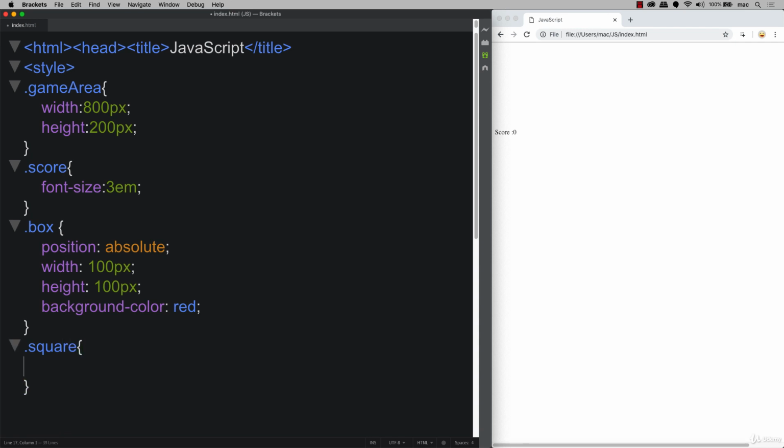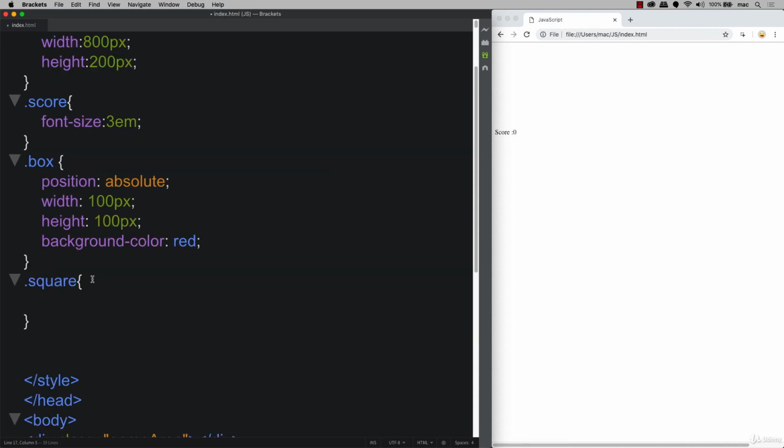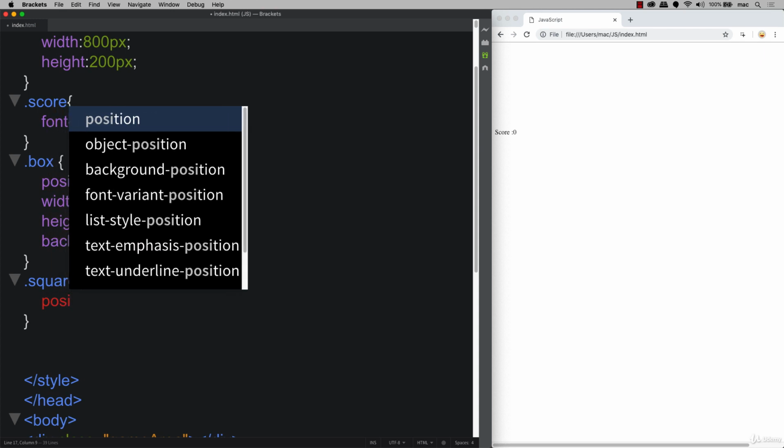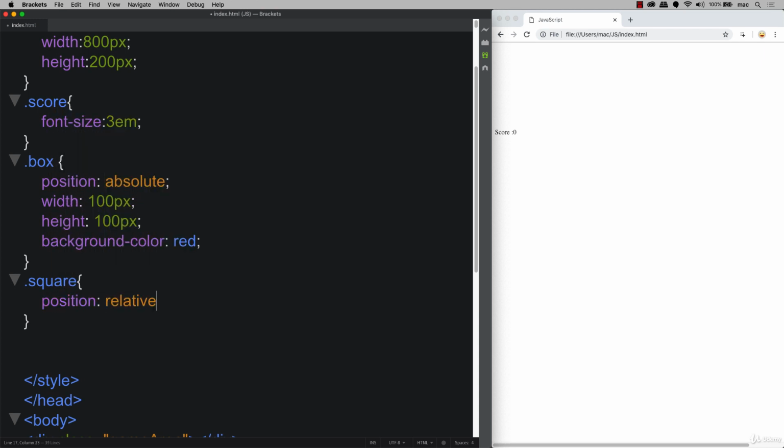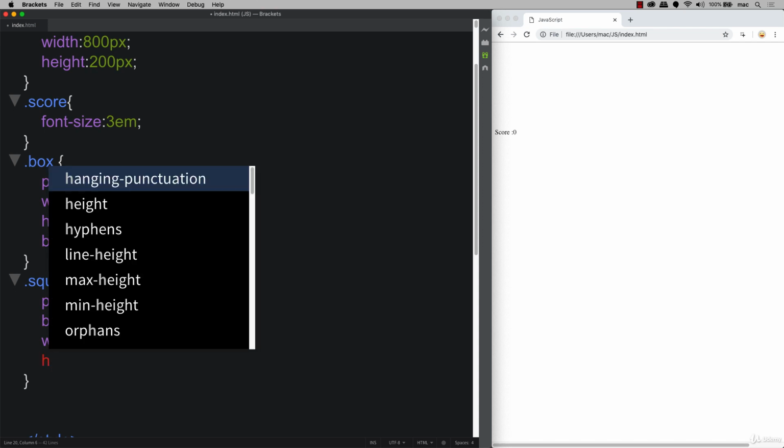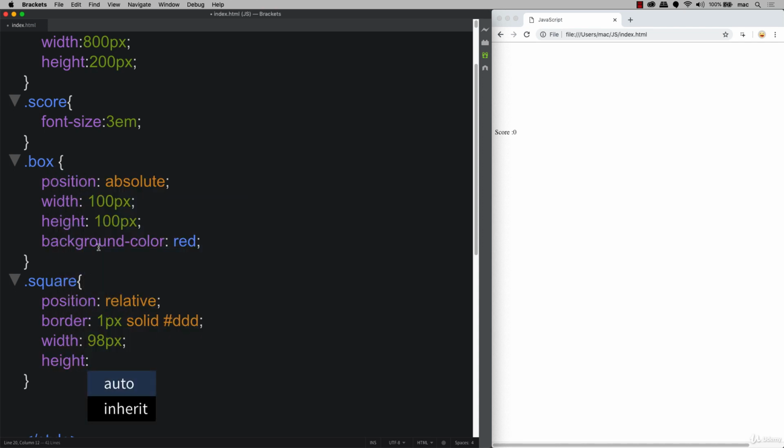Next is going to be all of the squares. So we're creating a grid with JavaScript. So we want to create a bunch of squares. So setting their position as relative to each other. We can also add in a border so that we can actually see our grid. And we can give it a small border, give it a width. And because we want to stick to the 100 by 100, we've already set a border of 1 pixel. So we need to keep it within those same dimensions. So that's why I'm setting it as 98. And of course, if you don't have a border, you can set them at 100 by 100.